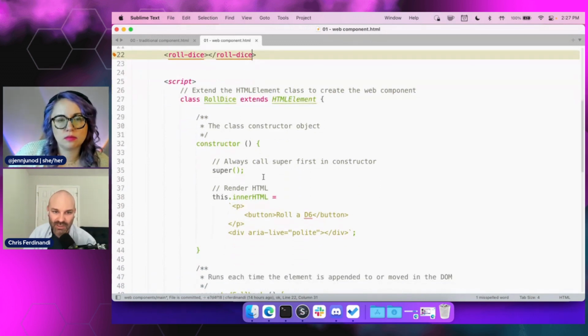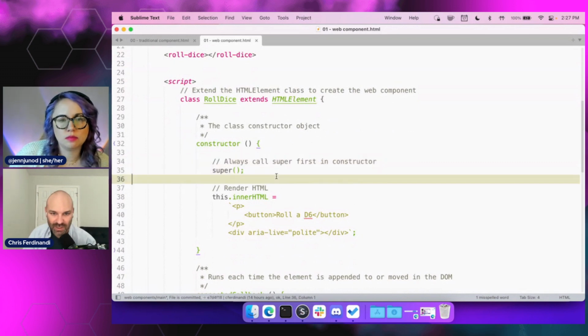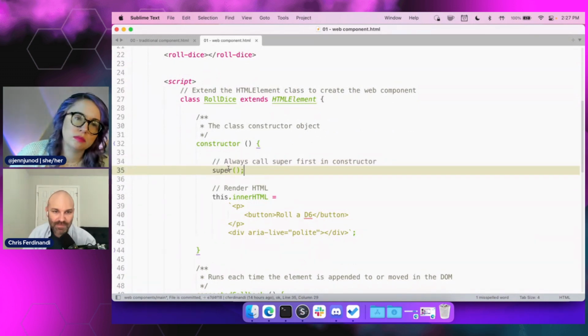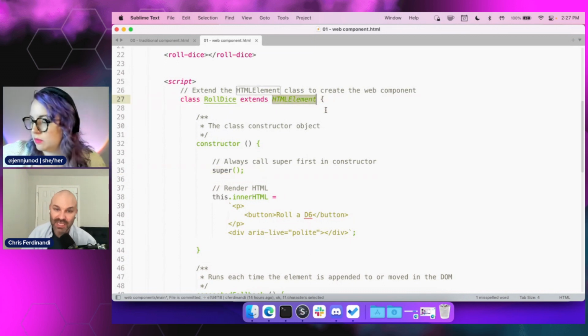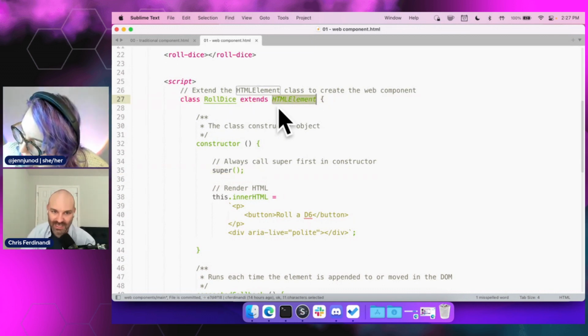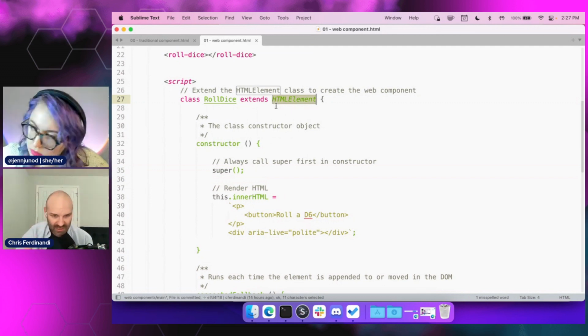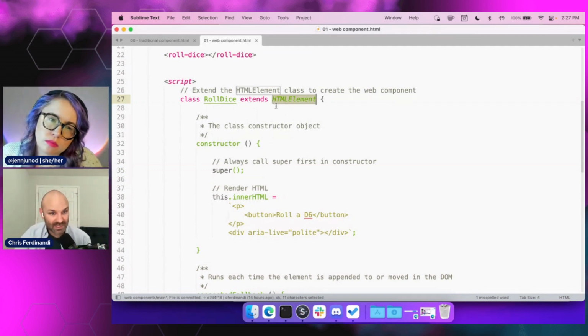And inside this constructor, the first thing you need to do is run the super constructor, and that gives you access to all of the properties that are part of this HTML element class that your custom web component is extending.